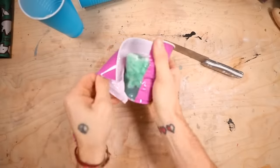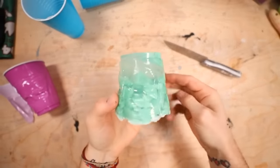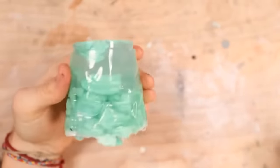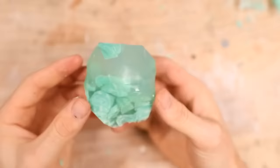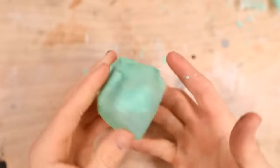Ooh. Whoa! Okay, that actually kind of looks cool. This part doesn't look cool, but this part looks cool. Okay, now let's cut it into a crystal shape, shall we? Ooh, there we go. Okay, wow! So I guess I'm gonna go ahead and say it works! This is my new soap now. I'm going to use this to clean myself.